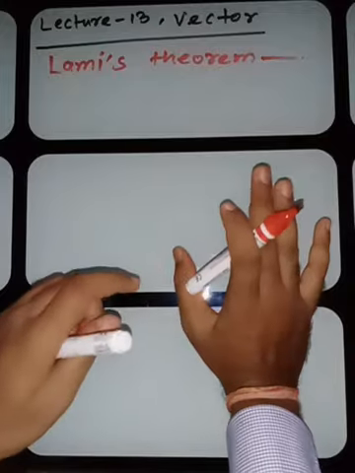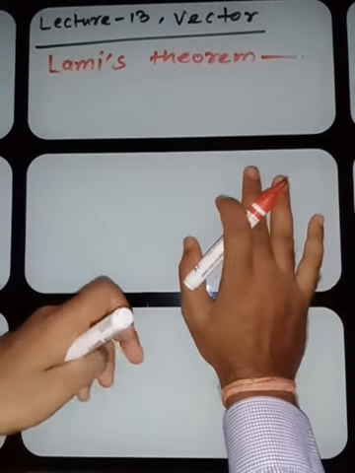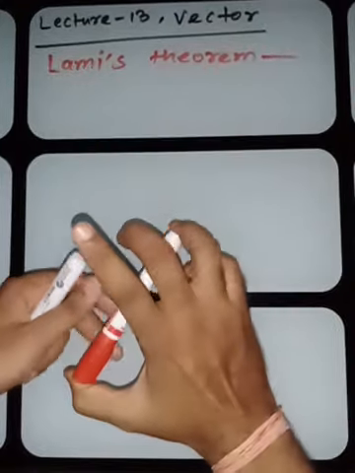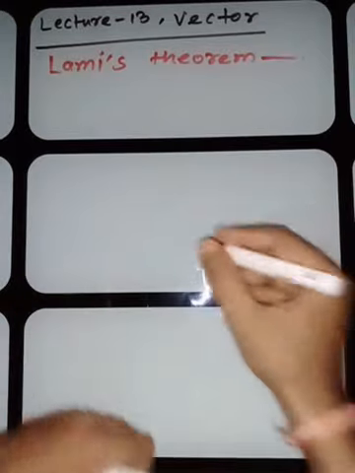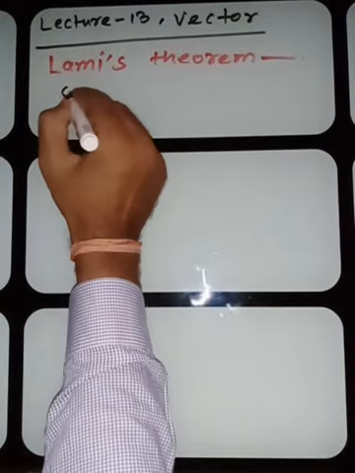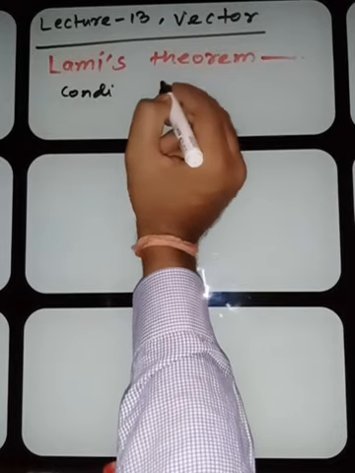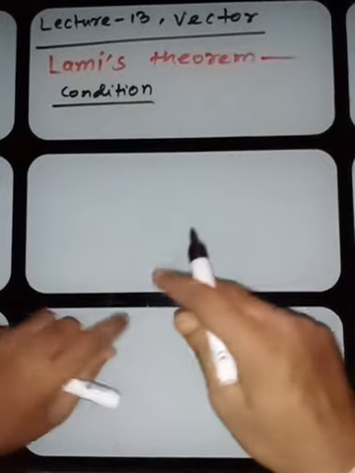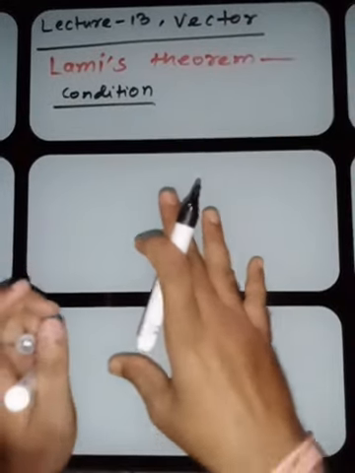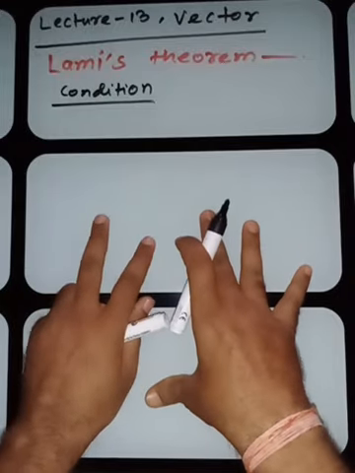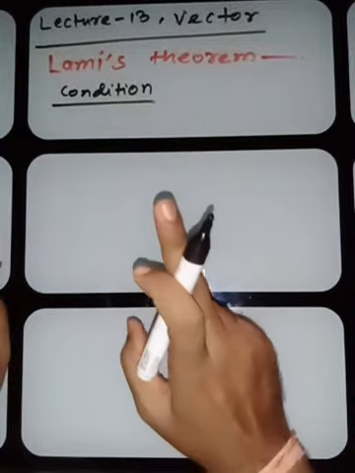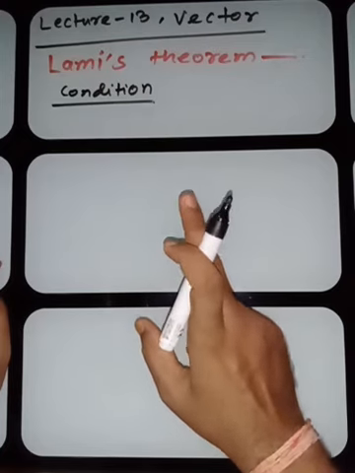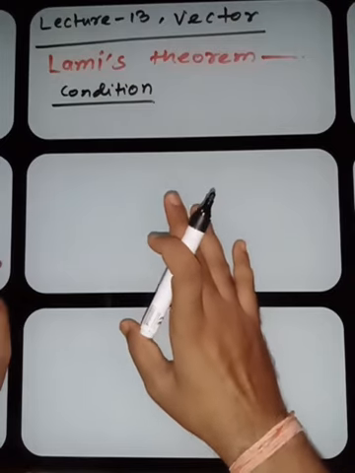First, my dear students, I'll tell you, Lamy found that this particular theorem has certain conditions to apply. What are the conditions? You should write them one by one. You cannot use Lamy's theorem everywhere. So what is the condition? The first condition, I hope you are writing in your notebook. Kindly write down. I'm not writing here on the board, I'm telling you. The first condition is: forces should be concurrent and coplanar.